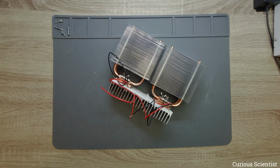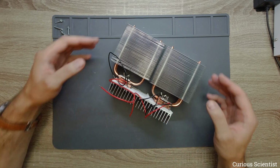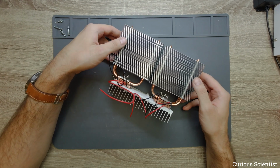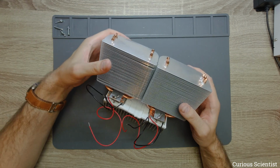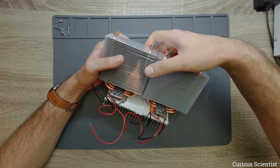So as you could see from this time lapse, I assembled the cooling system. What we have, this down here is the cold side of the Peltier cooler, and these two coolers are these Arctic Cooling Freezer 7 Pro CPU coolers with roughly 115-120 watt of TDP. So that's the amount of heat that they can get rid of.